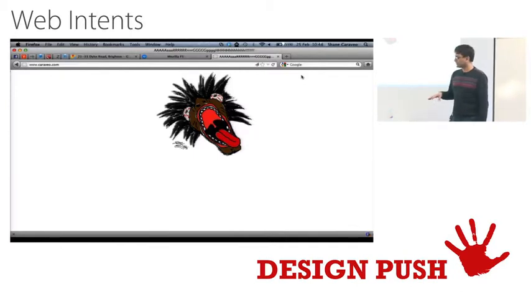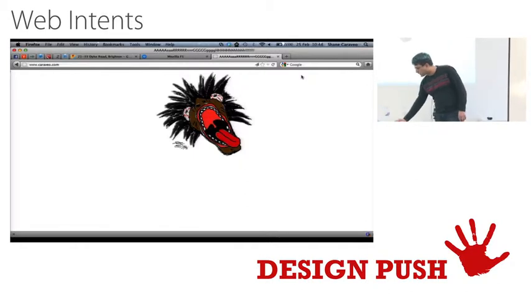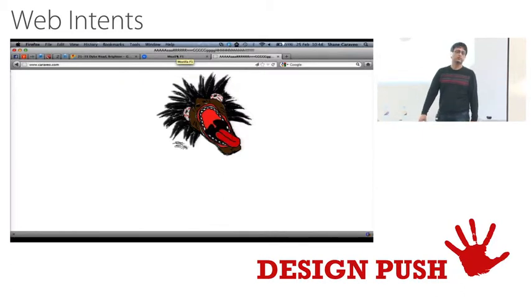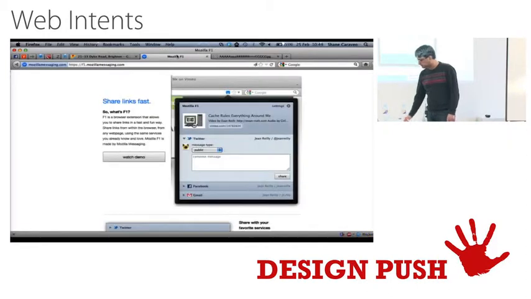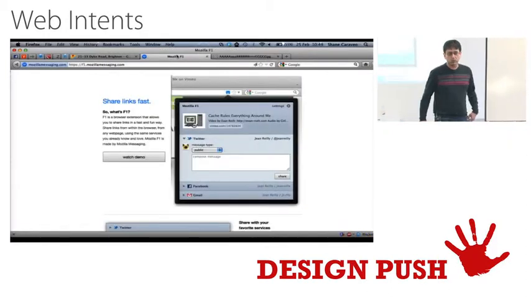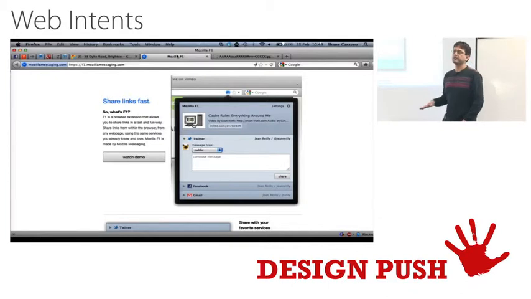But I also wanted to show you the iterations that we've gone through with the share feature over the past year and a half or so. About a year and a half ago, we were with an organization called Mozilla Messaging, which was in charge of Thunderbird and messaging and was a separate organization from Mozilla for a while. We started a project called F1. The whole idea of F1 was, let's make sharing really super easy in the browser.